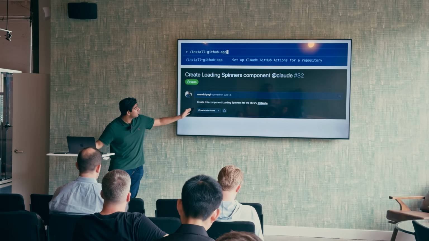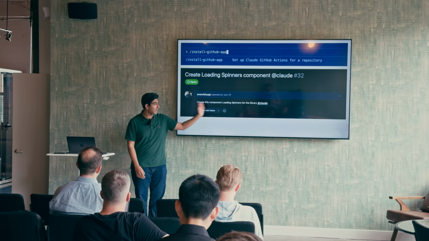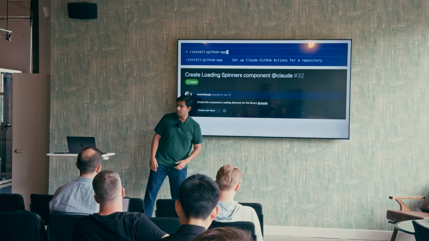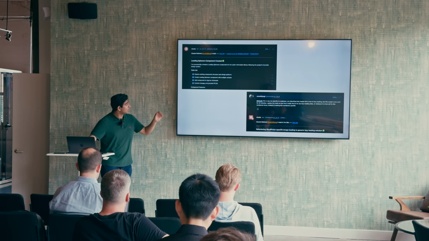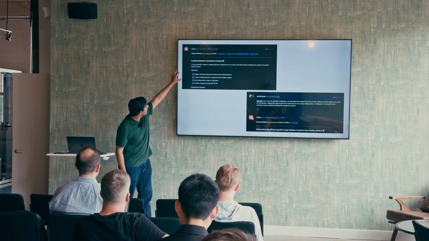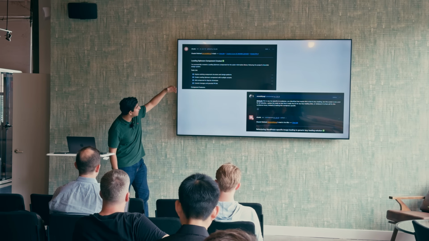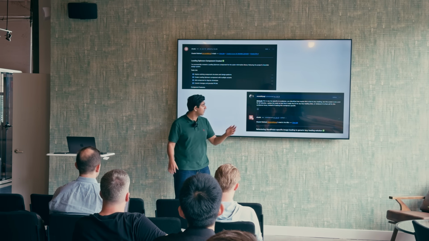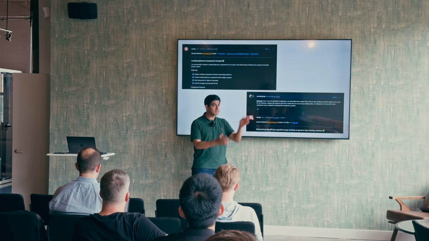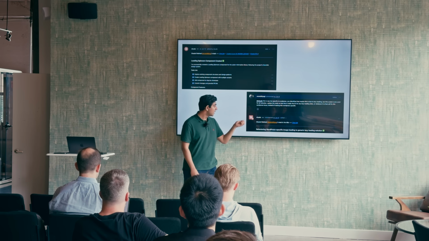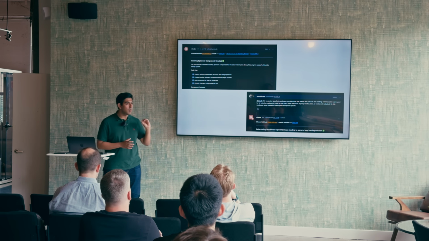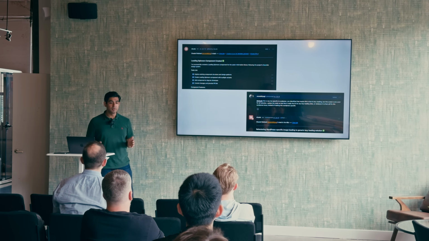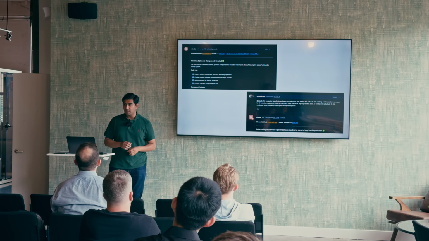And then you can go in and create an issue. Like I had some project I wanted to do, so I said, all right, create this component for the library, and I tag Claude, like I would tag some developer. And it goes in, creates the issue, creates this to-do list, this checklist, and executes that. And later, when I'm like, hey, this was not that great, I can just tag it again in the PR like I would with an actual developer, and it'll go through and do that again. I can do way more things using this process than I can just on my own computer running one agent or even multiple agents at the same time.